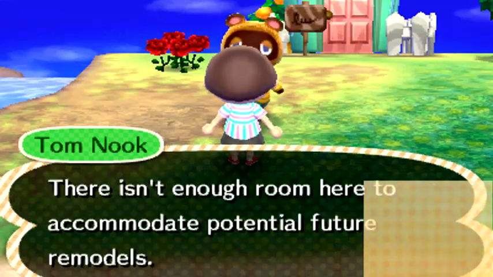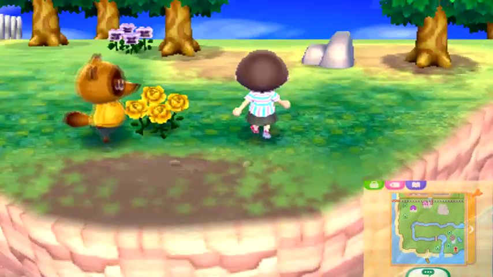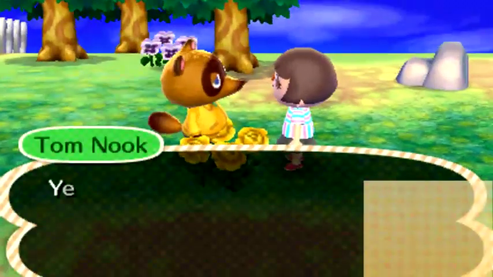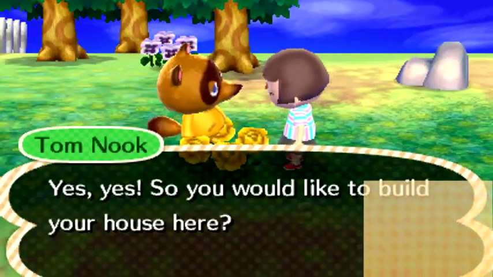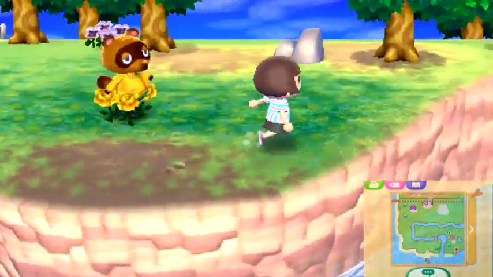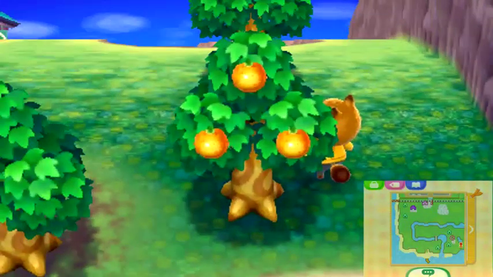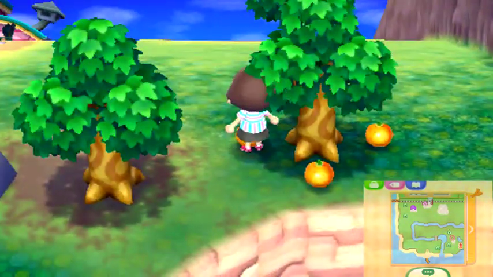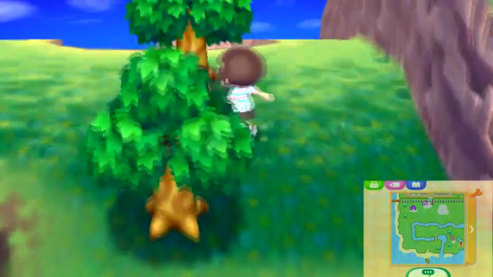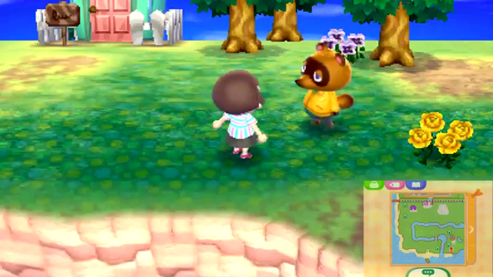Ugh. I guess I can move down a little. What about here? Oh, stupid rock. Well, let me at least get these oranges down before you trample them. How do I pick things up? Oh, got it. I really want to live around here.